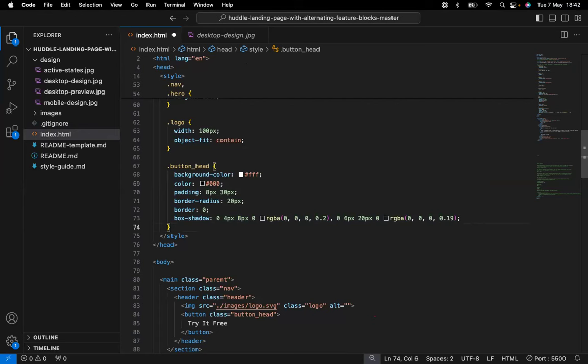Please, my question goes to the background image that we enclosed inside the main. I think we have other things inside the main too. So can we just put a div after the body so that we can put the two sections inside the div, and now put the background image directly to the div? Yes, you can do that. You can have one main, because you can have multiple main also.